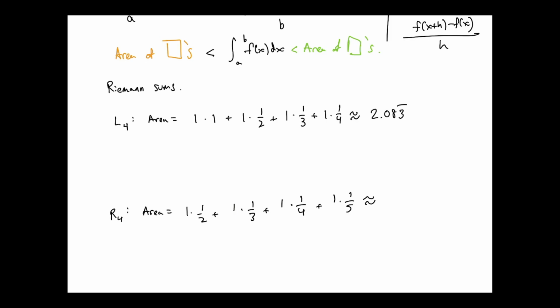1.28? Yeah, 3? Okay. So clearly one of those is too big and one of them's too small, right? In this case, how do we know in advance that the left-handed version was going to be an overestimate and the right-handed version is going to be an underestimate? What property does our function have?